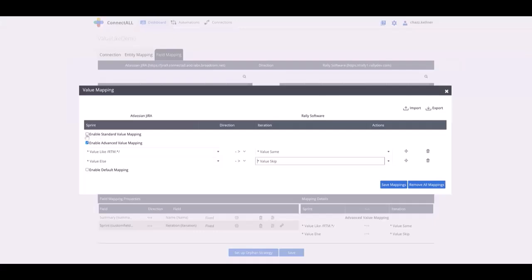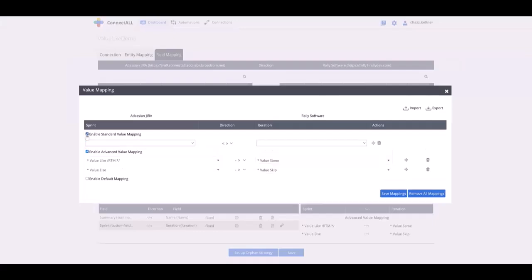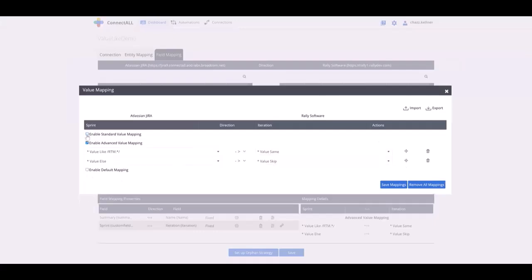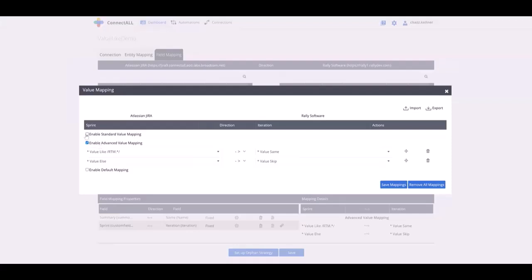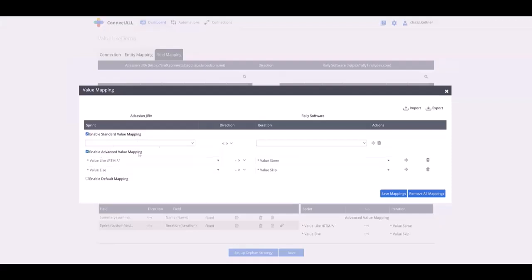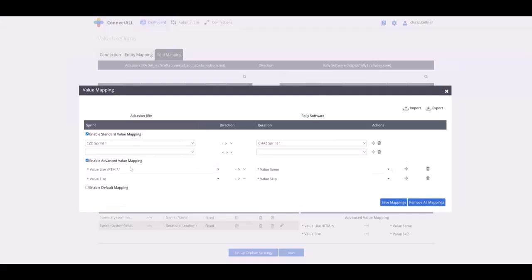You can see the flag to enable or disable standard value mapping, which is a nice piece to have. If I pick the same thing more than once here and try to save that, it's going to tell me that it already exists.